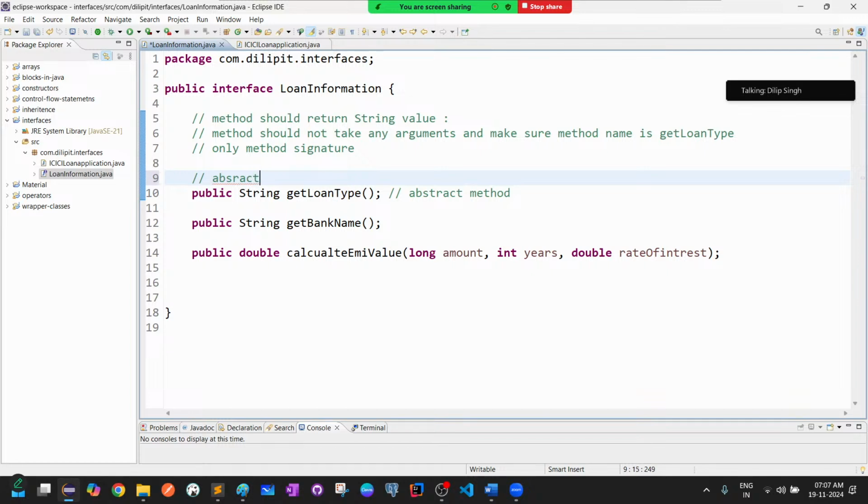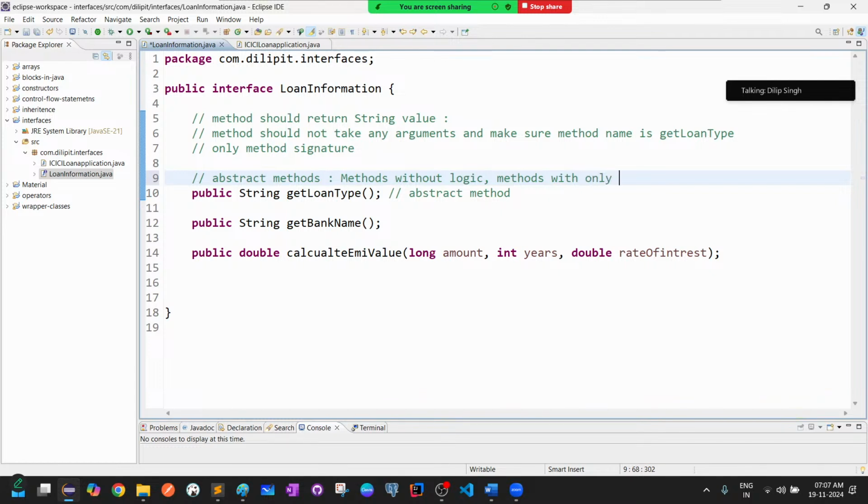What is an abstract method? Abstract methods are nothing but methods without logic, so methods with only signatures.